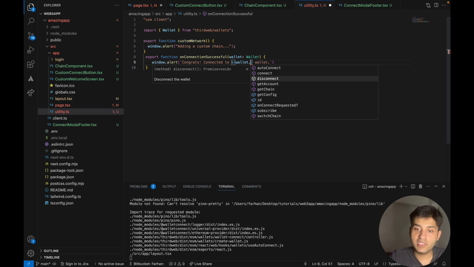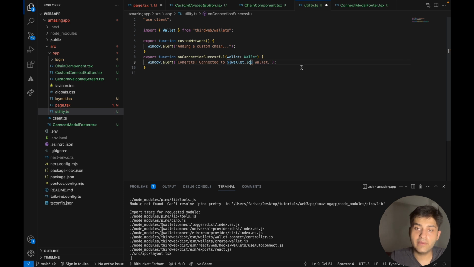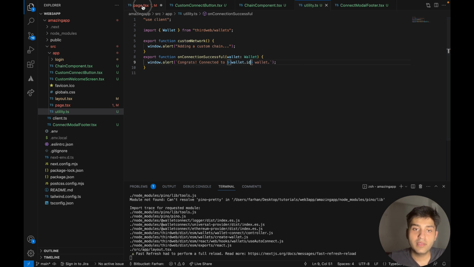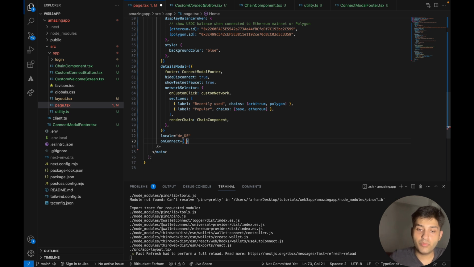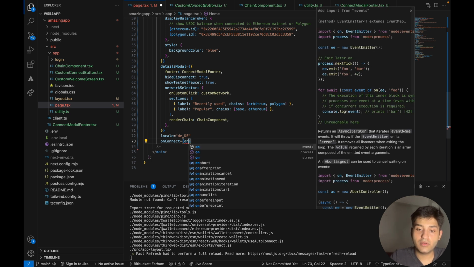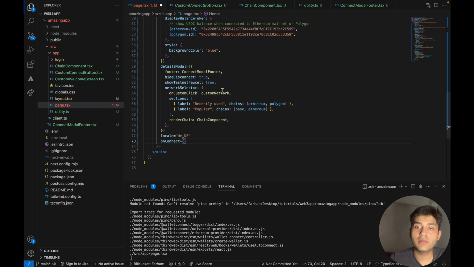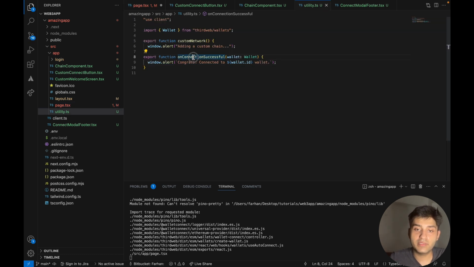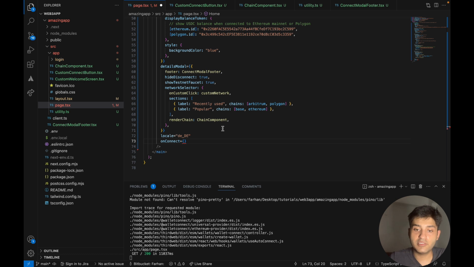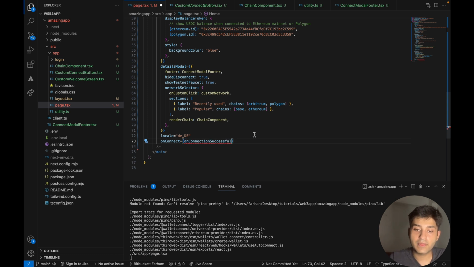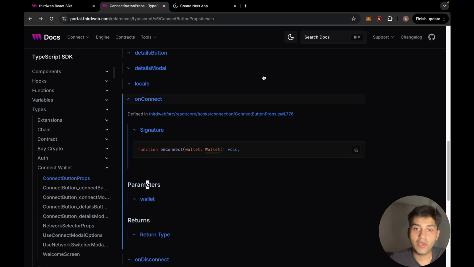Now I want to display the wallet name, so the unique identifier of the wallet. In this case, let's write id. Boom. Now let's go ahead and import the function we just created. Sorry, what was the name of the function? Let's copy this and let's paste it over here. We need to import it obviously from the utility file. Now I have saved the file.